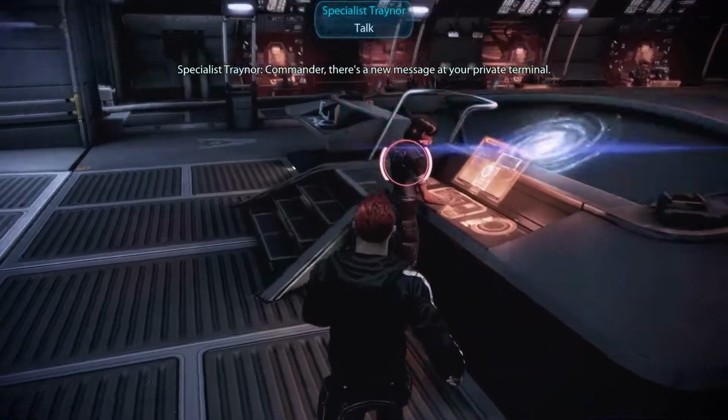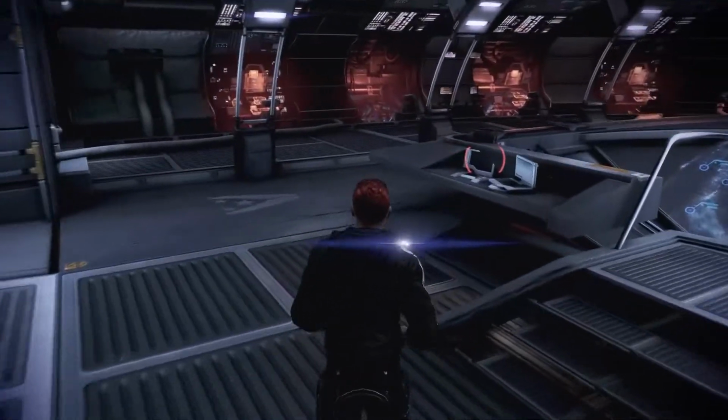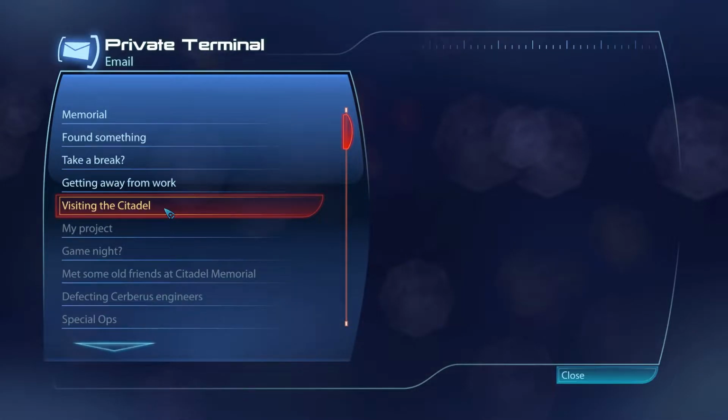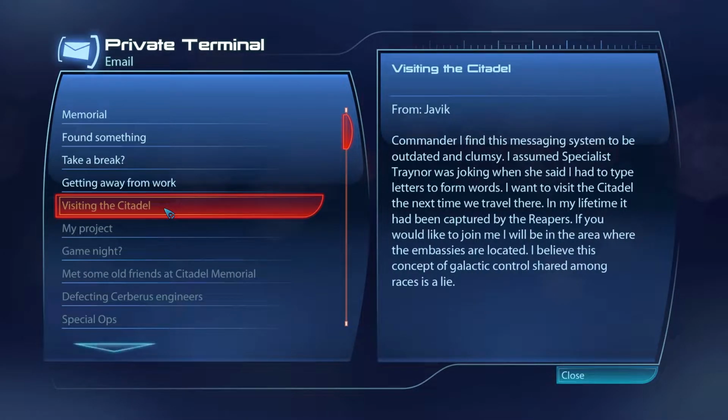Commander, there's a new message at your private terminal. Okay. From Javik. Commander, I find this messaging system to be outdated and clumsy. I assumed the specialist was joking when she said I had to type letters to form words. I want to visit the Citadel next time we travel there. In my lifetime, it had been captured by the Reapers. If you would like to join me, I will be in the area where the embassies are located. I believe this concept of galactic control shared among races is a lie.